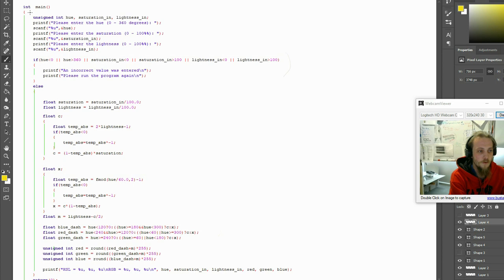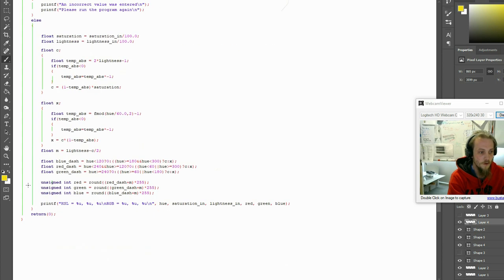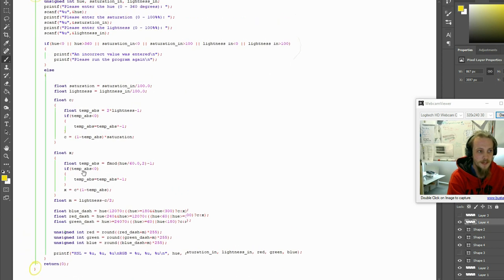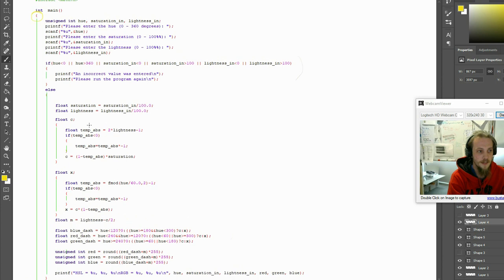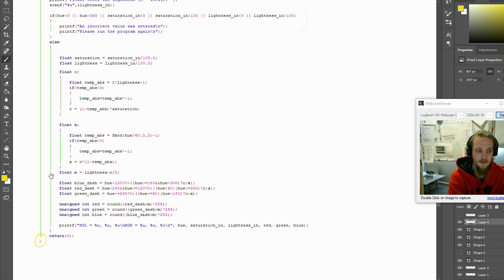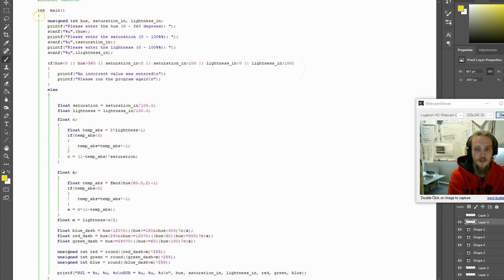Okay. Now, we talk about the scope of main being from this brace all the way down to this brace. Okay? It means that if something's declared within these two braces and not within any other two braces, then it will exist from the point it's declared right to the end of main. So, for example, here we have these three variables, hue, saturation, lightness in.